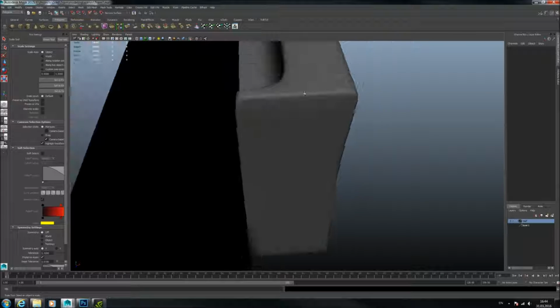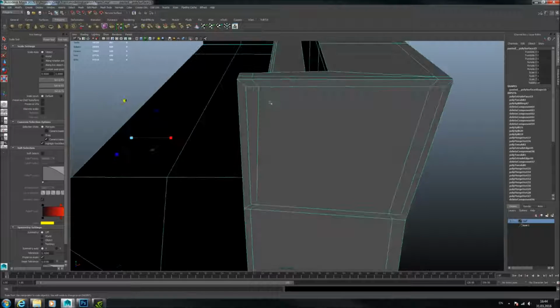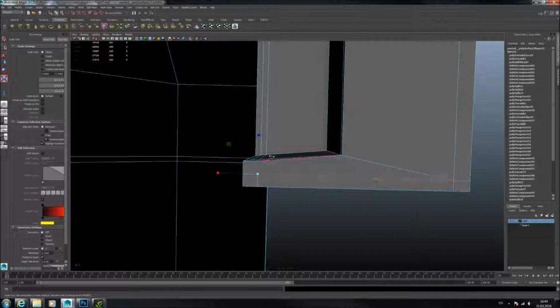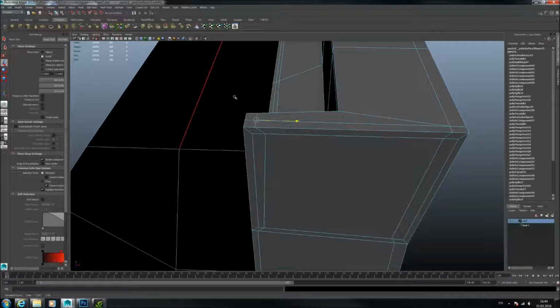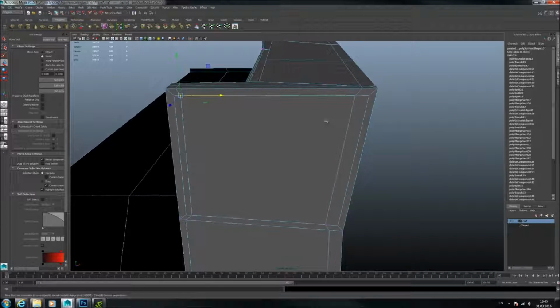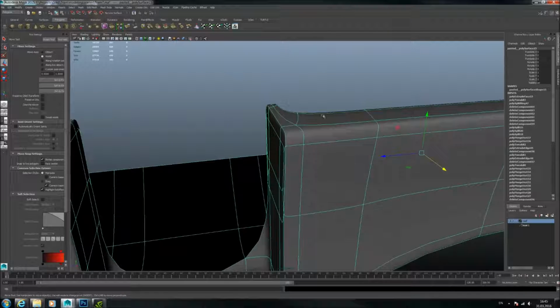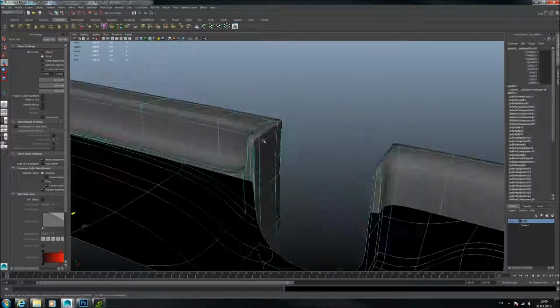Yeah, that's what we'll probably do, but we're not going to do the detail right now. We'll push these edges back forward a little bit. Push this vertex to align it with the one below. And at that point, I'm saying that for now we're done here.